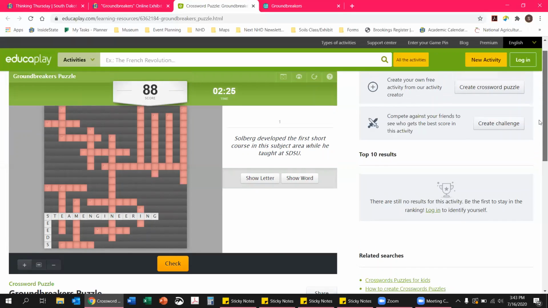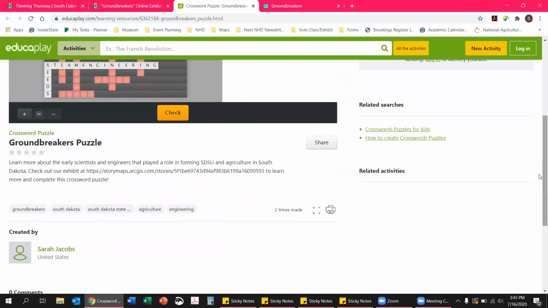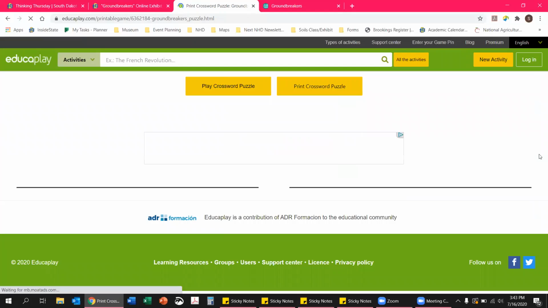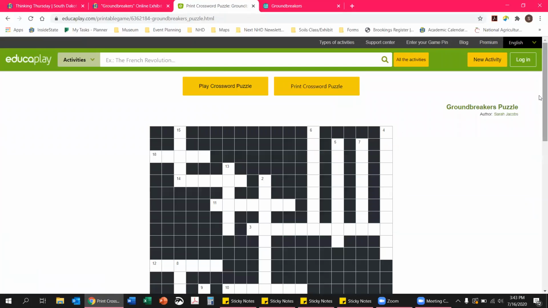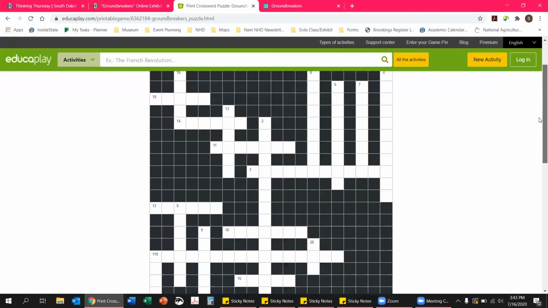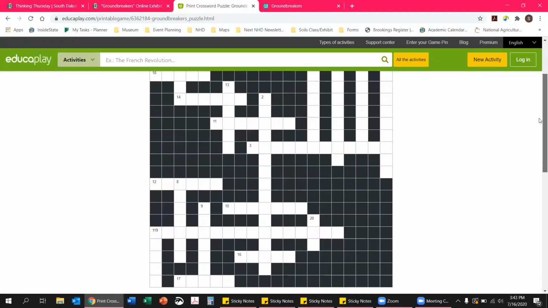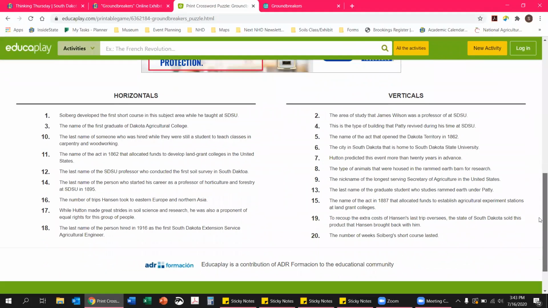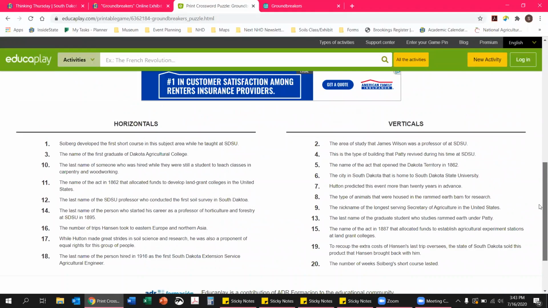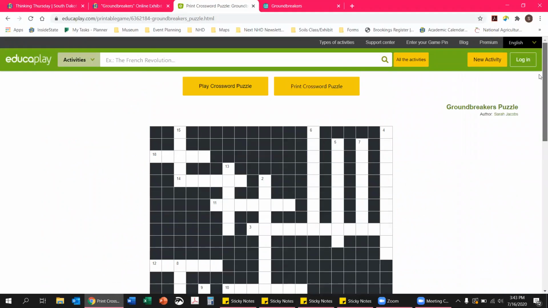If you are a teacher and you want to have a printed version of this, or you're doing this at home and you'd rather have a printed version for yourself too, you can scroll down a little bit and you can see this little printer icon, and when I hover over it, you can see that it shows the word print. So I can click on this icon and you can see that it'll take a second here to load. But it has now given you a version of this where it has the boxes for the crossword puzzle and all of the different clues here at the bottom. And so if you'd rather have a printed version of this, you can have this generated and go ahead and print that out.